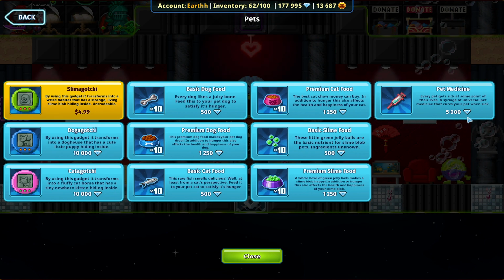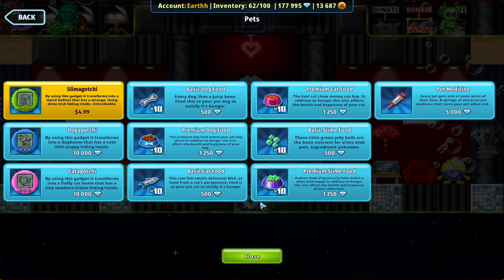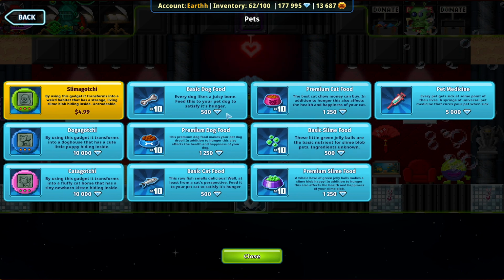Oh my god. They're like 2 world locks each now. So every time your pet gets sick, you have to throw 5,000 gems. Decent price change. It's like half of the pets, man. Personally, I think they wanted to make it 10 in bulk so that you don't have to click so much. And it turns out they have an accident. Pet medicine, 1 for 5,000 gems.